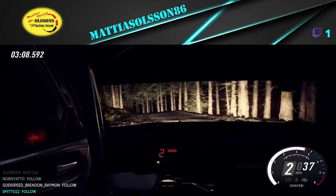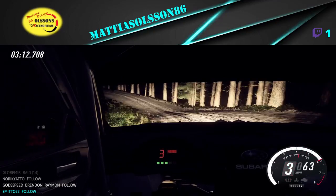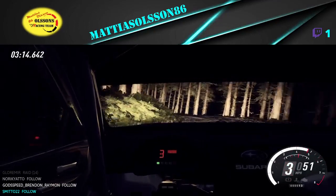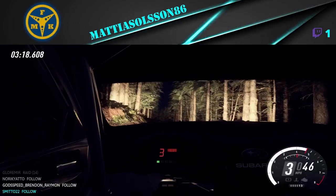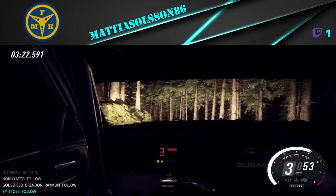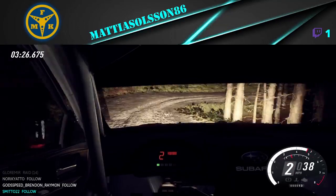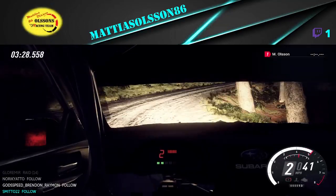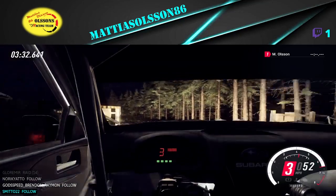Into 5 left long, tightens 3 of a dip, opens long of a crest, 100. 5 left of a crest, jump. Slow 50, unseen, open hairpin right. 50. 5 left of a crest, 40.